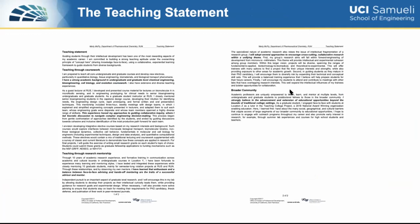This will vary depending on the type of university you apply to. If you apply to an R1 university where research is heavily focused, this should only be 1 to 2 pages. A lot of people only have a 1-page teaching statement. If you are going to be applying to a teaching-heavy university, this will be longer and you're going to have much more. Sometimes you'll be required to have a teaching portfolio. I'm not going to go into the teaching portfolio because I do not have one and I do not feel qualified to describe that to you, so you will have to look for that elsewhere. But I have seen many teaching statements, and so I can walk you through those.